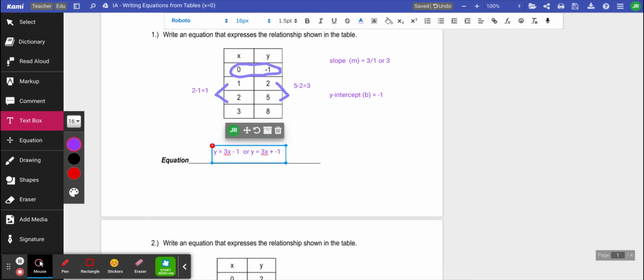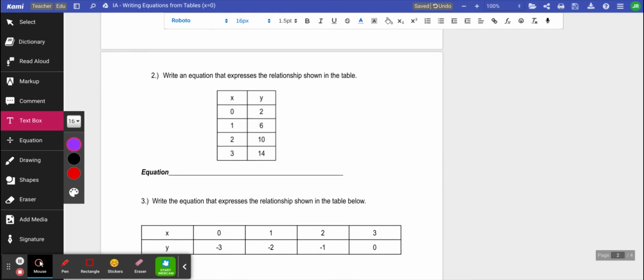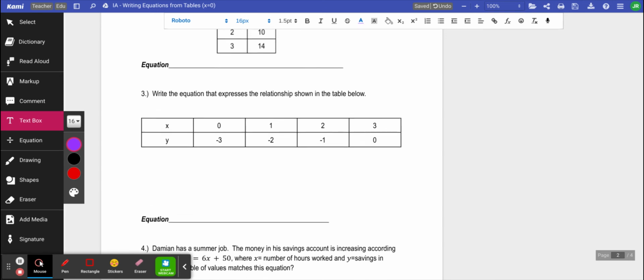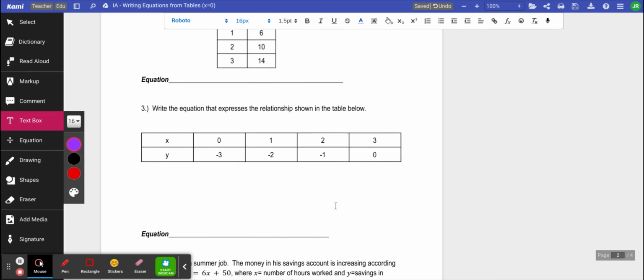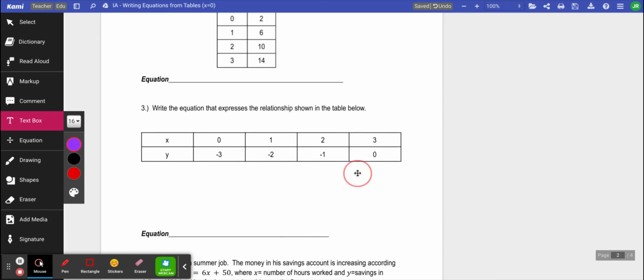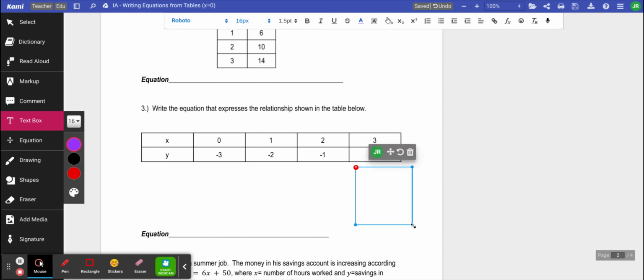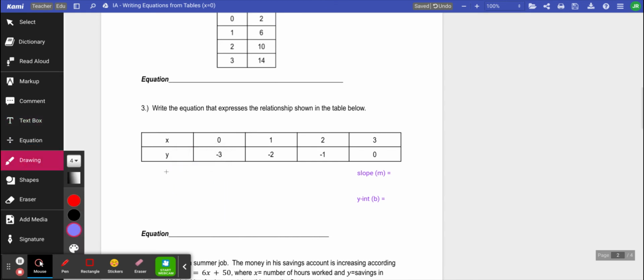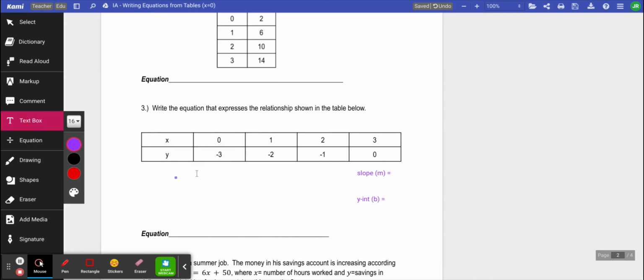All right. I'll do one more again with you because I think it's pretty straightforward. Oh, you know what I'm going to do, though? I'm going to do number 3. You know why I'm going to do number 3? Yeah, because the table's sideways. Do we like the table sideways? Never, ever, ever. So I'm going to give me a place to report my answers. And then I'm going to make another text box where I can turn the table sideways.